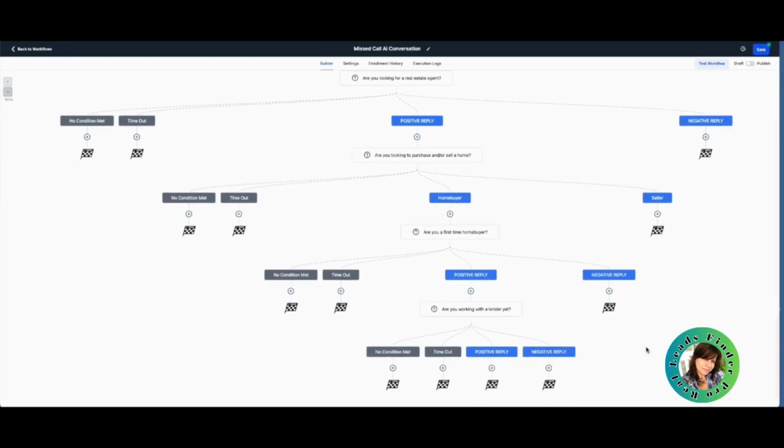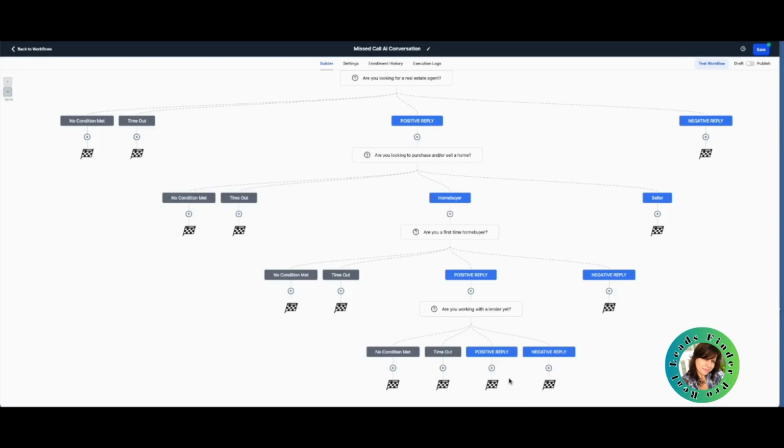Now, if they say yes, they're working with the lender, great. You can set whatever response. You can send them to your web page. You can send them to a questionnaire, to a form if you want. I will set up a contact form and add it here.